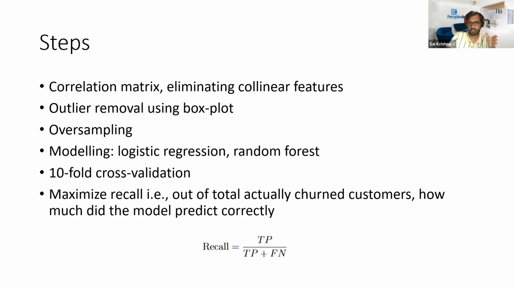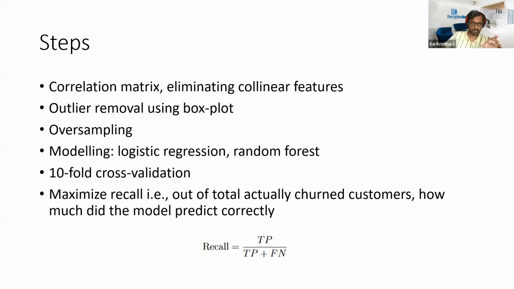Here also, if you see, there is this problem of class imbalance. Out of the 4,000 odd customers that we have, only 3% of them have churned and 97% have not churned, right? This split of 3% and 97% you cannot use directly in a predictive model. So based on the observations that we already have, we are increasing that 3% share to, let's say, some 10% or 20% by creating duplicate records. That is what we call oversampling.